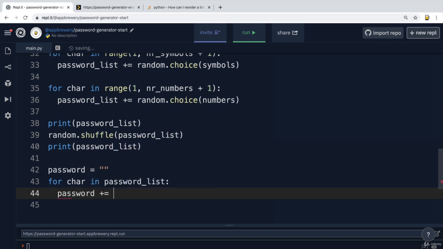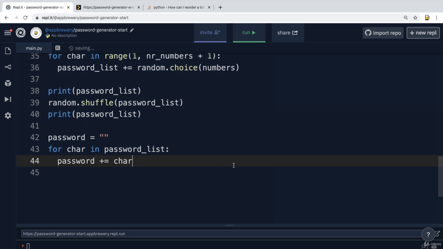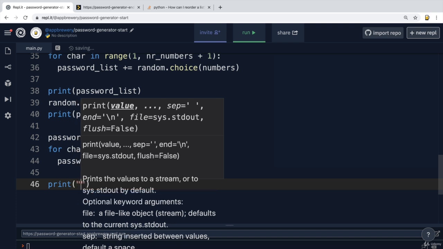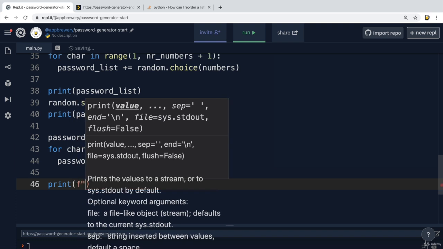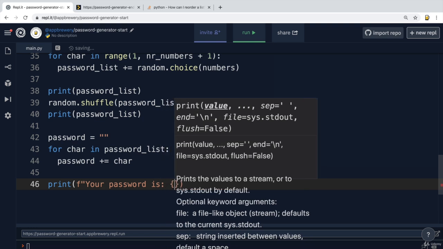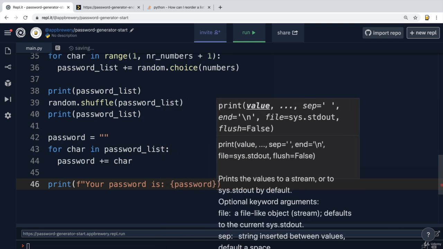So we're going to say password plus equals each character in our password list. And now if I go ahead and just print my final password, I'm going to add an F string as well. Let's say your password is, and then let's insert the password.